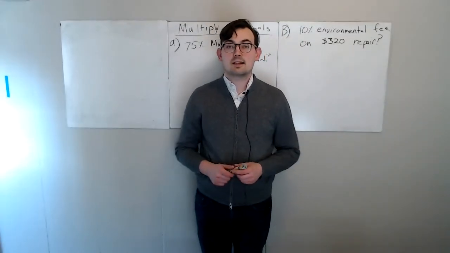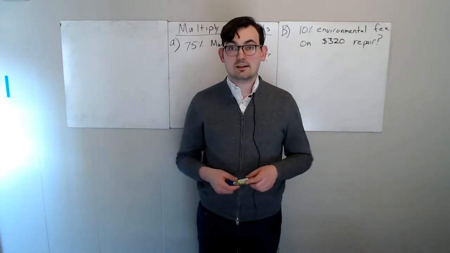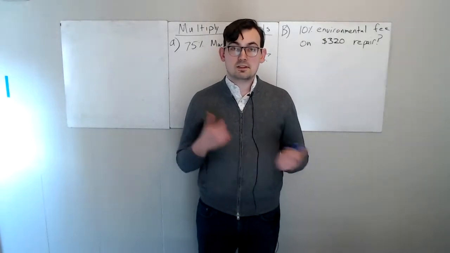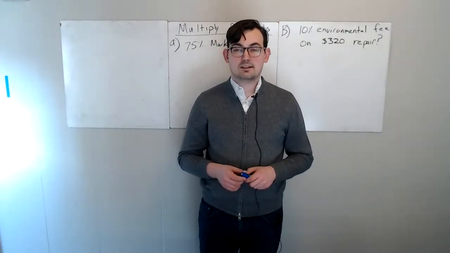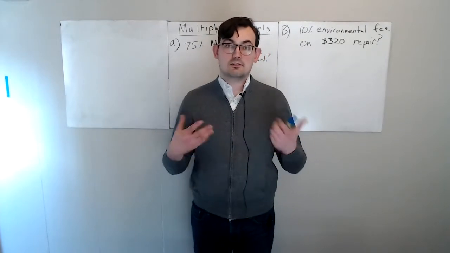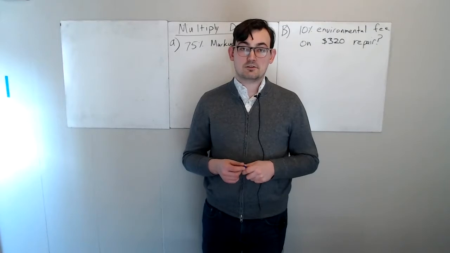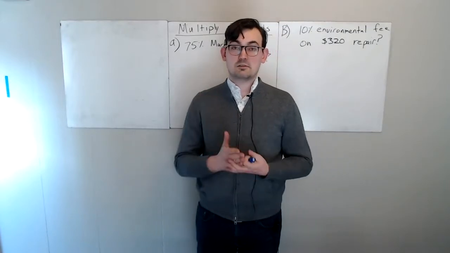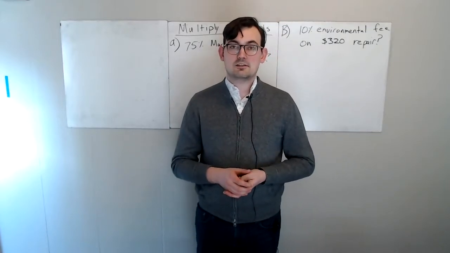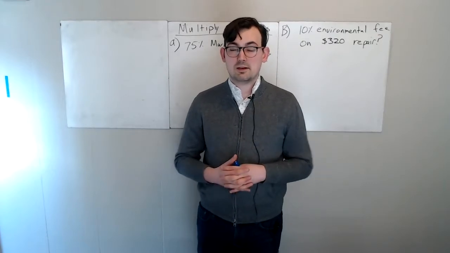Hello, class. Today I wanted to talk about a very good application of multiplying decimals. This is something that you're going to see a lot, especially if you like to eat like I do. If you end up piping, this is going to be helpful. This is also going to be very helpful for those that are going to be auto technicians. You're going to need to be able to calculate bills and things like that. So we're going to talk a little bit about markup.